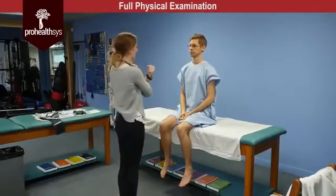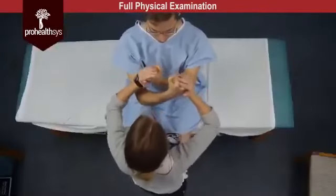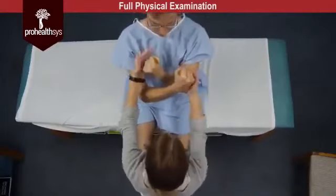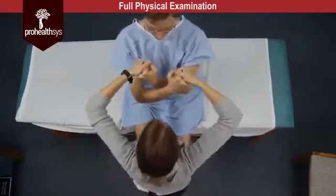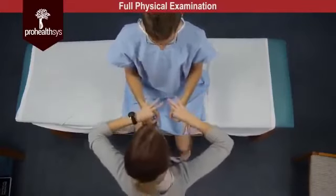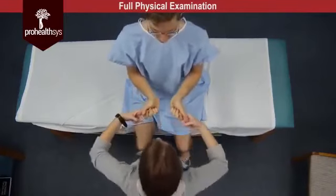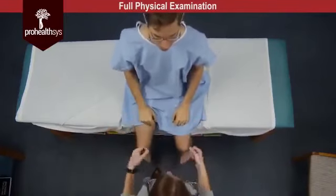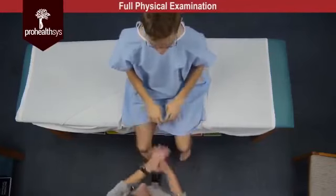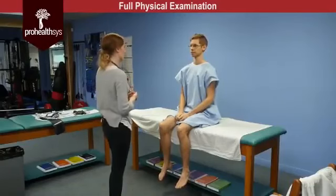And James, I'm going to have you make this motion for me, and I'm going to have you just resist me again, okay? So resist, hold, resist, keep holding. Good, and I'm going to try to pull you out of this. Don't let me. Good, and can you do this with your fingers? I'm going to try to pull you apart and don't let me. Good, and can you grab onto my fingers and don't let go? Good, and can you do this with your hands? And don't let me push you together. Good. So a resisted range of motion of the upper extremity, 5 out of 5 for all muscles tested.